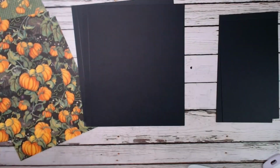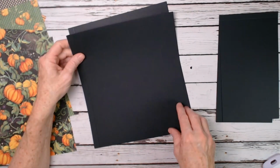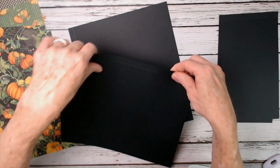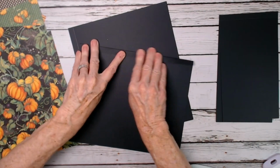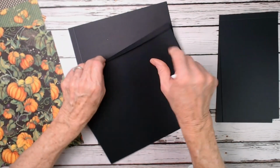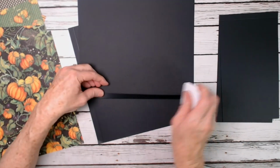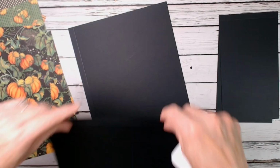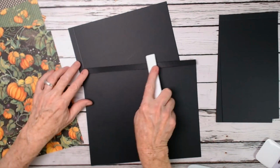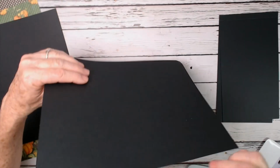So move this out of the way. Like I said, we already cut this yesterday, and just check on the cutting list that will be attached. If you missed yesterday, you need 2 sets of these, one for the left 1-inch spine and one for the right 1-inch spine. So I'm just burnishing these. Another bone folder. I'd rather use it so that they bend good, and then we'll get these assembled, and then I'll go over the pattern paper.